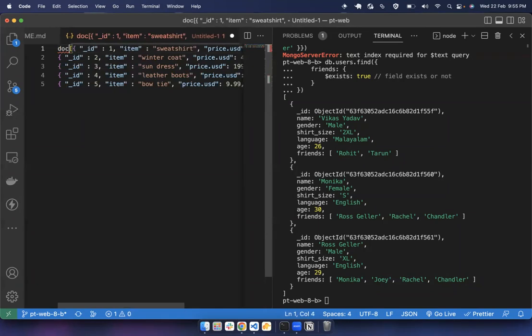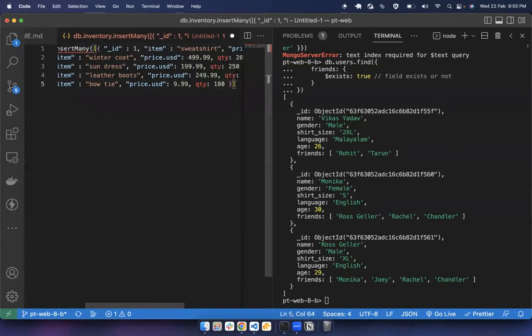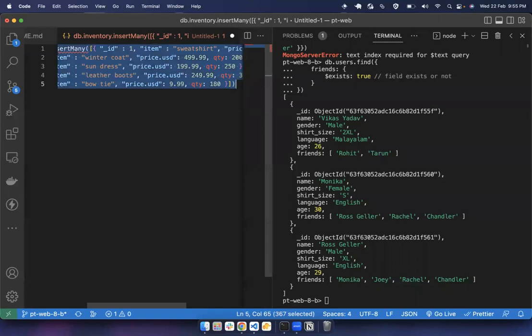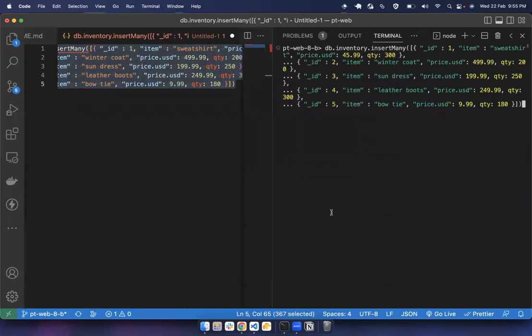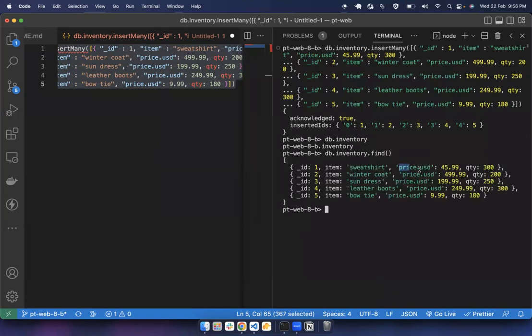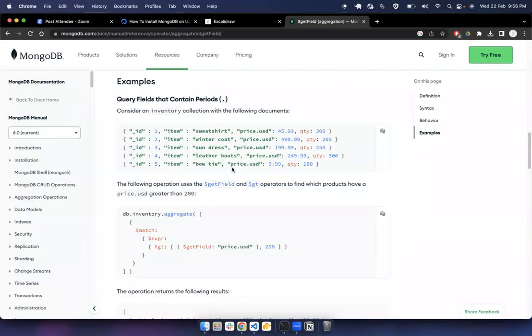So we'll say db.inventory.insertMany. Let me insert over here. Okay. So if I say db.inventory.find, then you will see we have price.usd. We have all these properties.